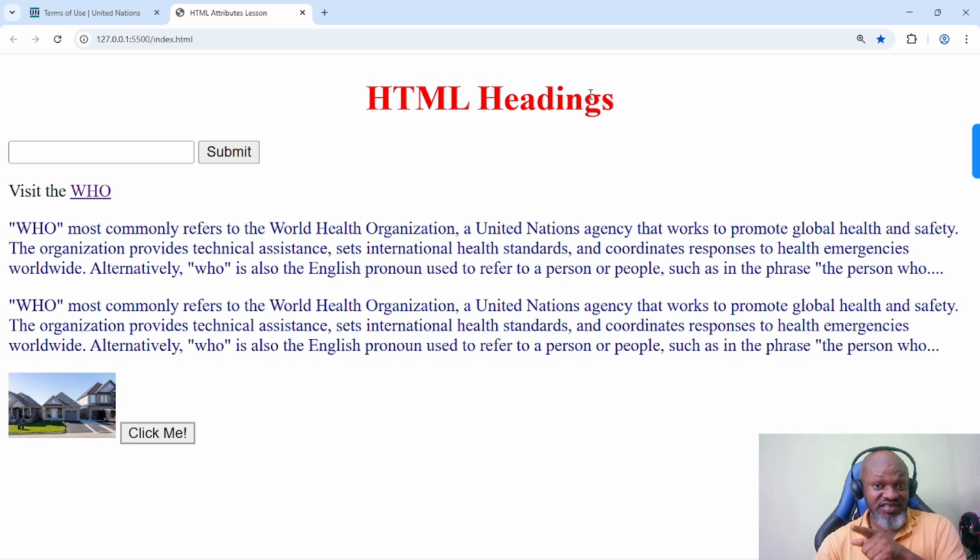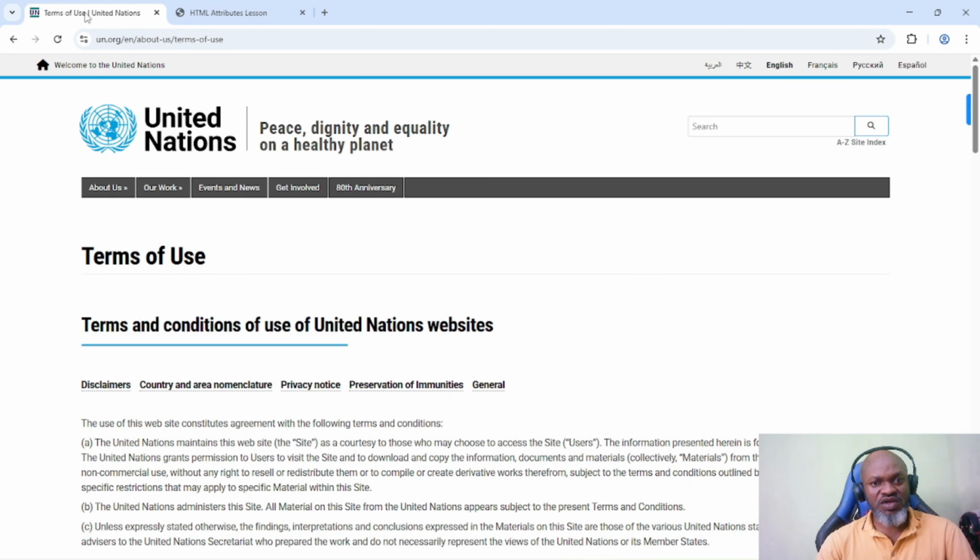HTML headings. Now is no longer attributes. Even though in this place we still have attributes, but you know that I just changed this just right now because this is what I want to teach you, right? And then somebody said, okay, why not you do something like this? Okay, it's cool, right? We can just make it like this, and then you can see there is a rule. I don't know if you can see that there is a line here, and we can build something like that. Okay, let's try that.